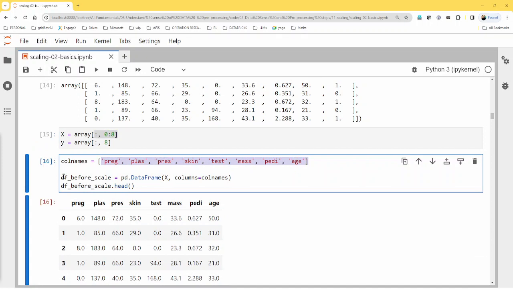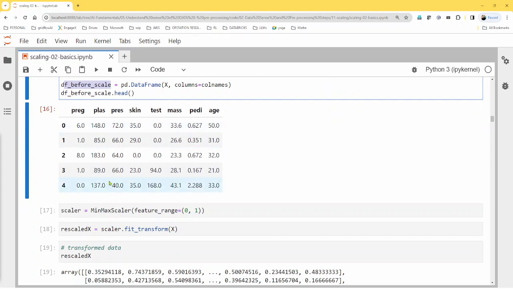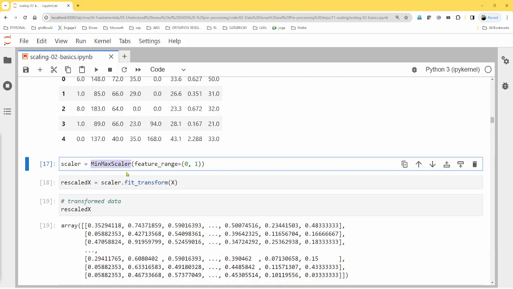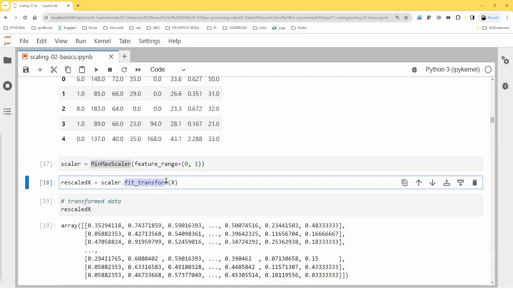So save the data before scaling, just to compare how the distributions look when you scale after applying min-max scaler. Before scaling, this is the original data. Now we are going to call min-max scaler. Fit and transform together.